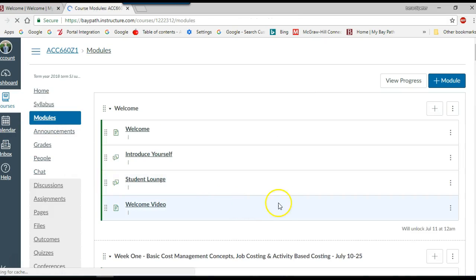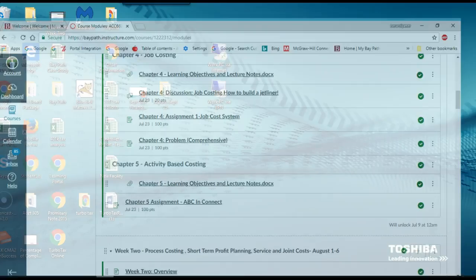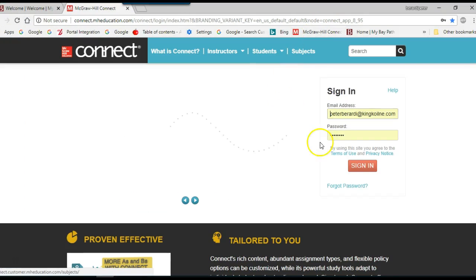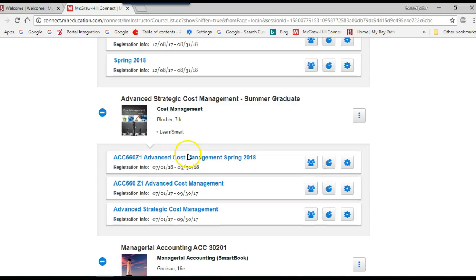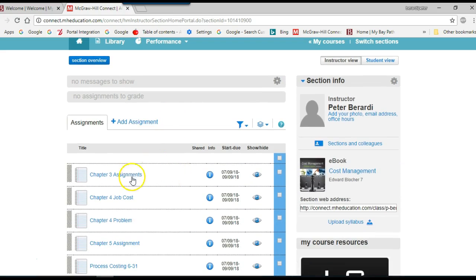Looking at the module again, you're going to have discussions and you're going to have assignments. The assignments are not in Canvas. What I'd like you to do is register with McGraw-Hill, and in McGraw-Hill, you will have access to the assignments. I've sent everyone this link through the announcement.